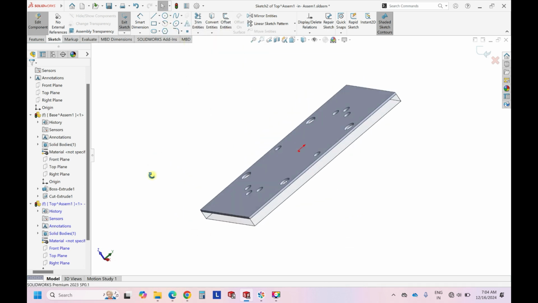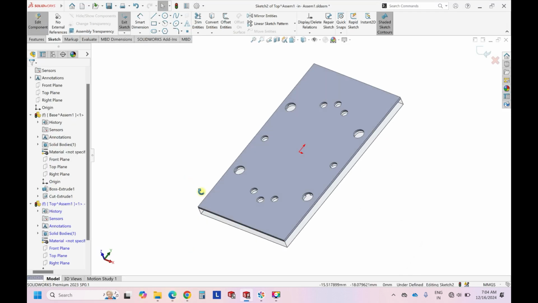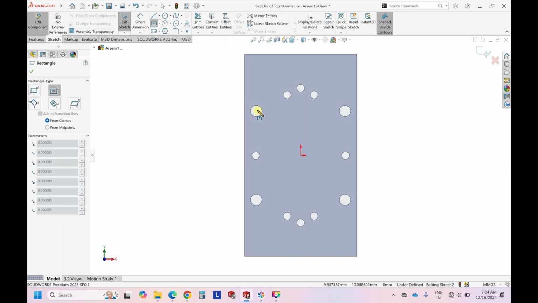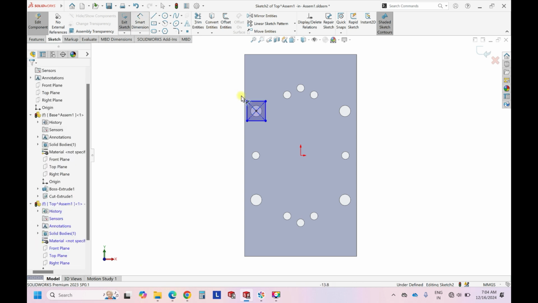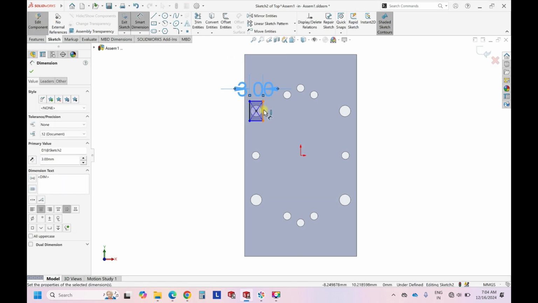According to this manuscript or review article, it is open, so there is nothing after this. But I always prefer to create supports for the tubing. So it can be like this. Right, we can give the dimensions as 3 mm.